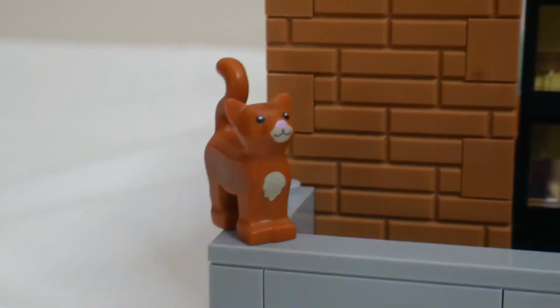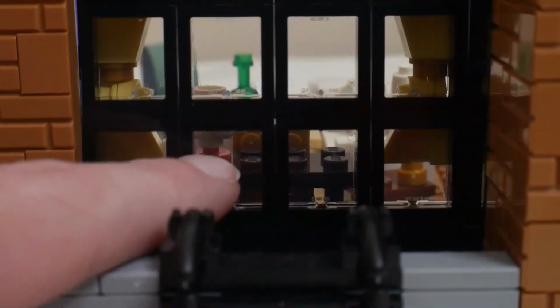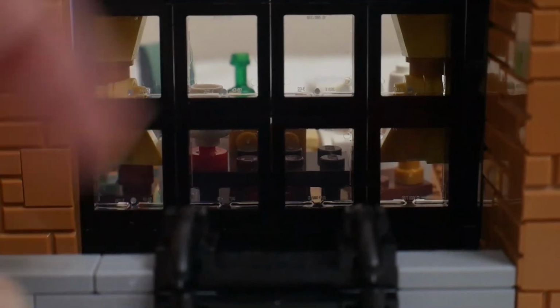I think it is. Central Perk didn't come with a Smelly Cat. It came with a Phoebe and a guitar, but no Smelly Cat. Looking in from the window, you could see the little desk with the little lamp that I mentioned. That bottle's on the coffee table in the living room.